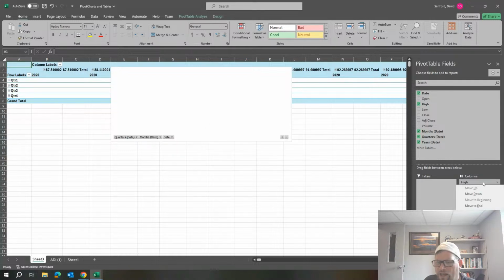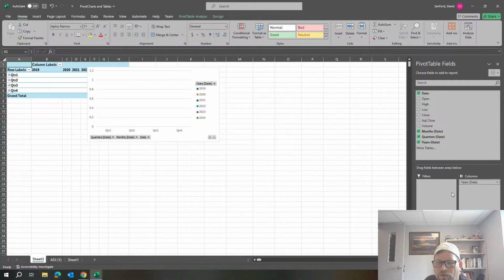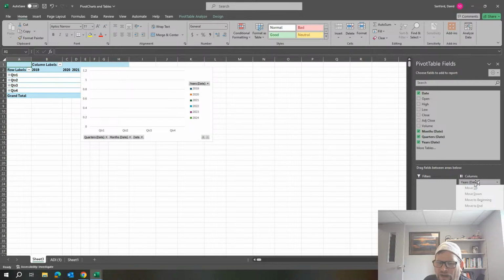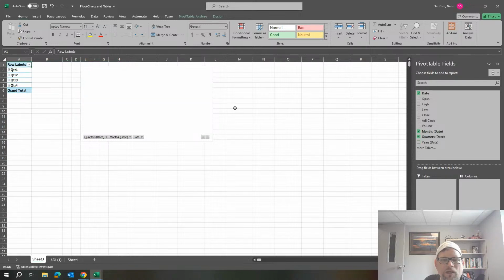I need to take that out of there. Delete that. Remove field. No, this is right. I wanted it to go where values is. I'm wrong. Okay. Take high, drag it to values.